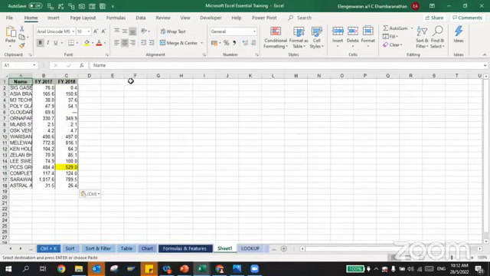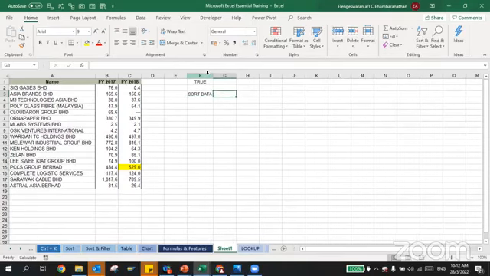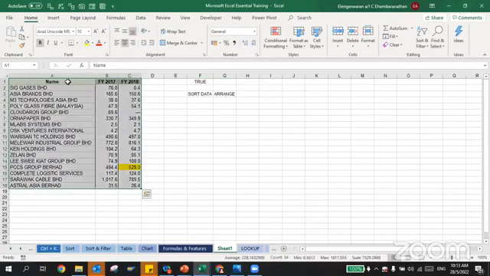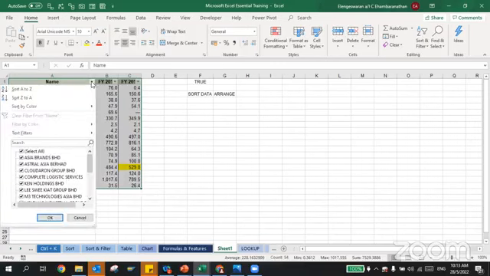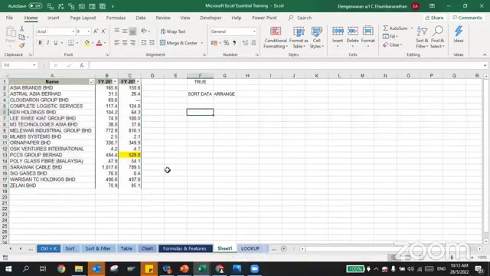If you are going to use true, if you remember just now with VLOOKUP I used false, right? So now what happens when I use true? When you use true, the number 1 rule is you must sort the data first. Sort the data means menyusun, you arrange the data first. What do I mean by arrange? This table over here, I'm going to arrange from alphabet A to alphabet Z. So the first thing when you want to use VLOOKUP true, you need to arrange your data first. So now what happens if I use true?